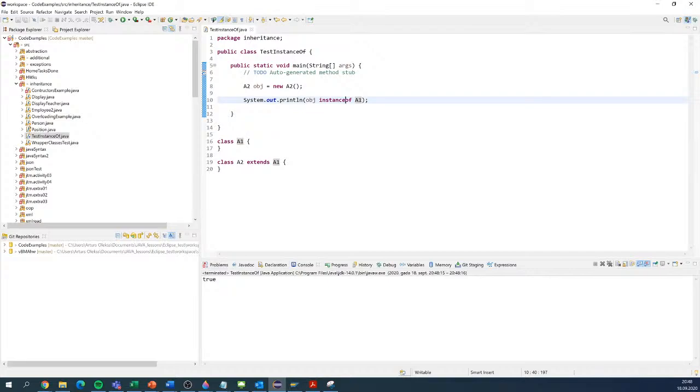So if you use the operator instanceof, it checks for the class itself and for all the parent classes as well. So here you can see the A1 class is also the instance of A1. Yeah, so a class with reference to A2 is also the instance of its parent class.